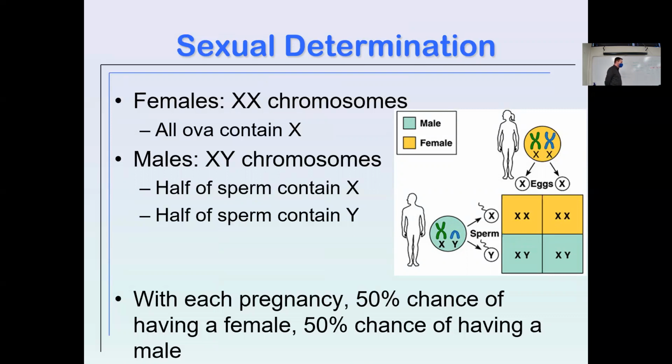But what that means then, and you can see the Punnett square here, a simple Punnett square, is that because the chromosomes divide up, and the female only has X's to give, each female gamete, each female egg cell, will have an X chromosome. The male only has one X and one Y to donate, so half of the sperm are going to get an X and half the sperm are going to get a Y. And the presence of a Y chromosome will determine if the offspring is male or not.